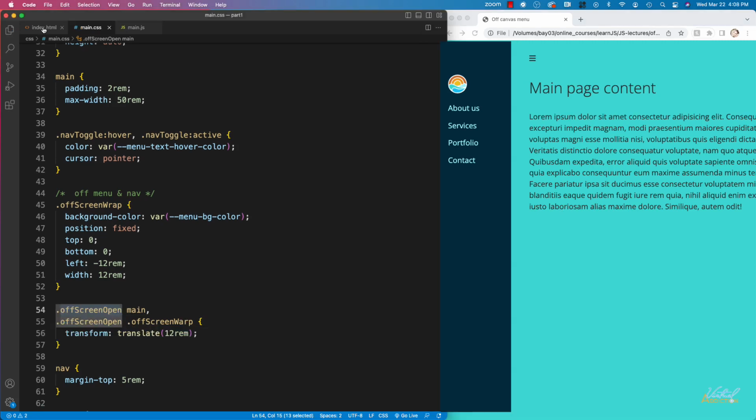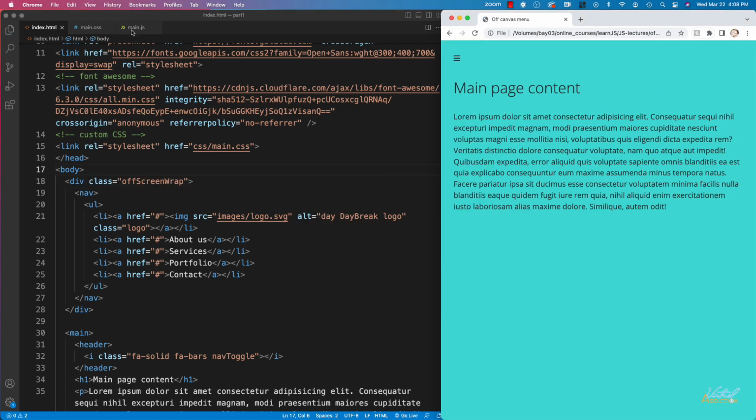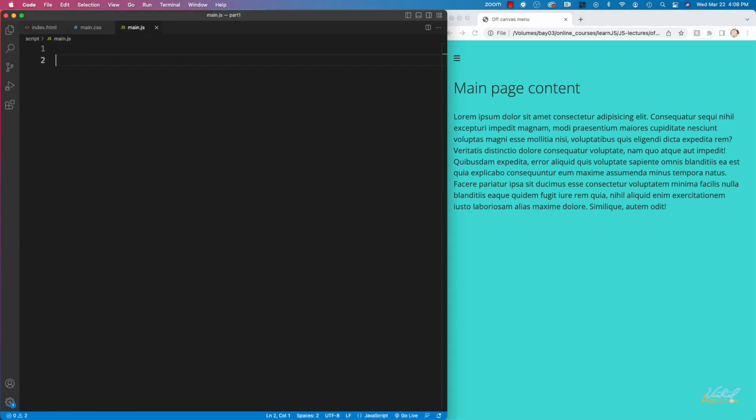I just wanted to show you how we're going to make this work, and we're going to have this happen a little more dynamically by incorporating this into our JavaScript. So I'm going to delete this from body, and then we'll go back to what we had previously. Now that I have that in place, I'm going to come to my JavaScript, and we'll add a little bit of JavaScript so we can create this interactivity.